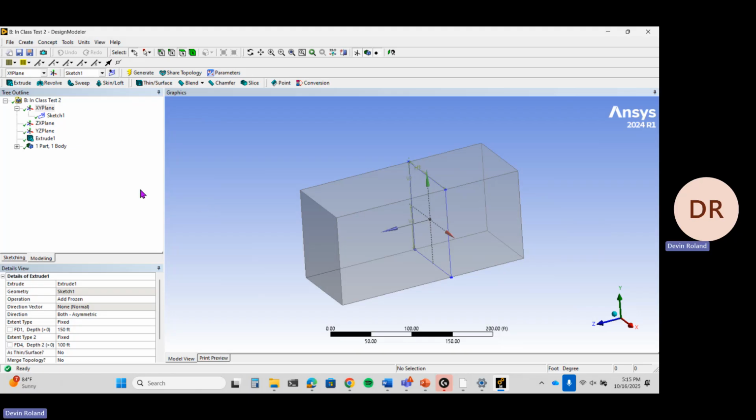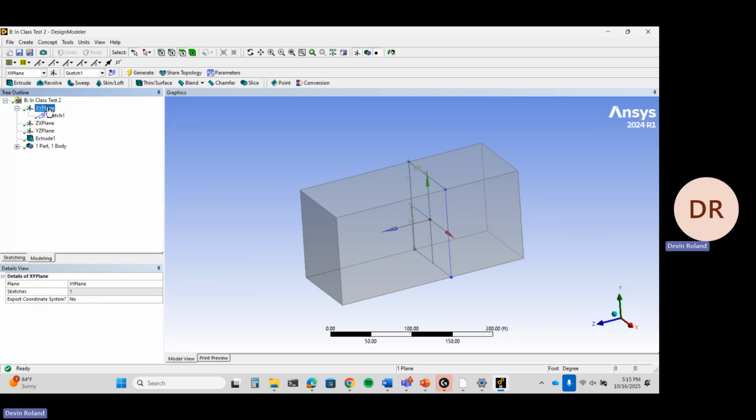All right, so now we need to make the tractor trailer. So go ahead and click XY plane again. And if you notice here, it says one part, one body. After this next step, we should have 2 parts, 2 bodies.